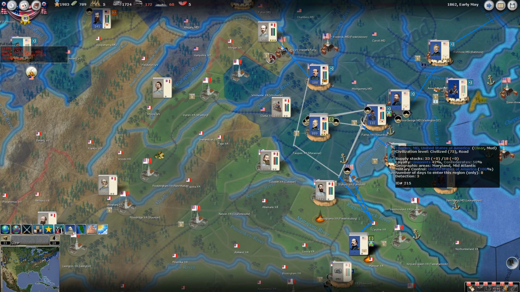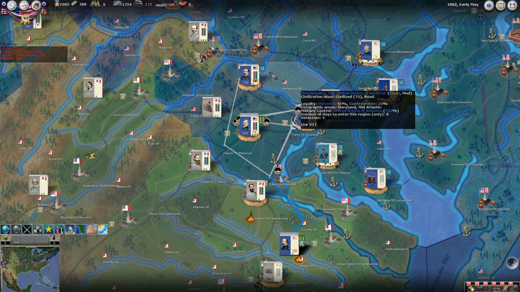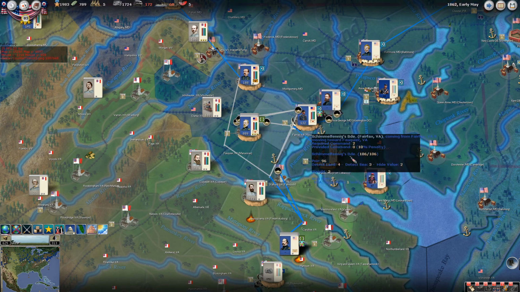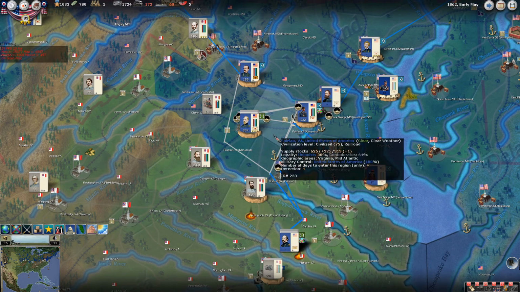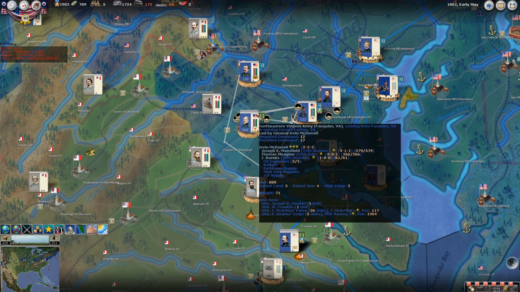Welcome back, everybody. Time to continue on in my very first time playing through the campaign here on Civil War II. It's early May of 1862, and I think I've got all of my orders issued. I didn't do a lot as far as recruitment. I'm still trying to build up those replacements for my existing units. Still trying to get everybody consolidated in my army here, and we'll see how this all works.